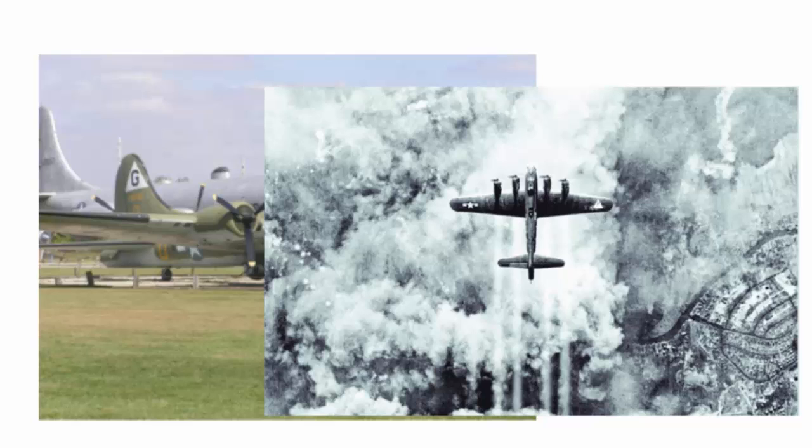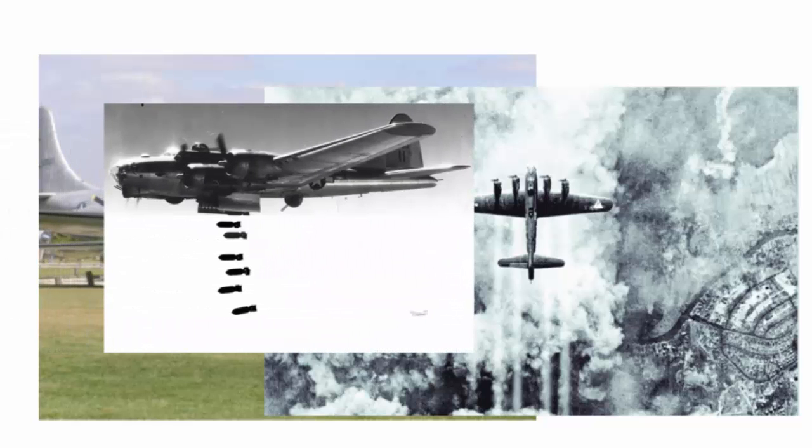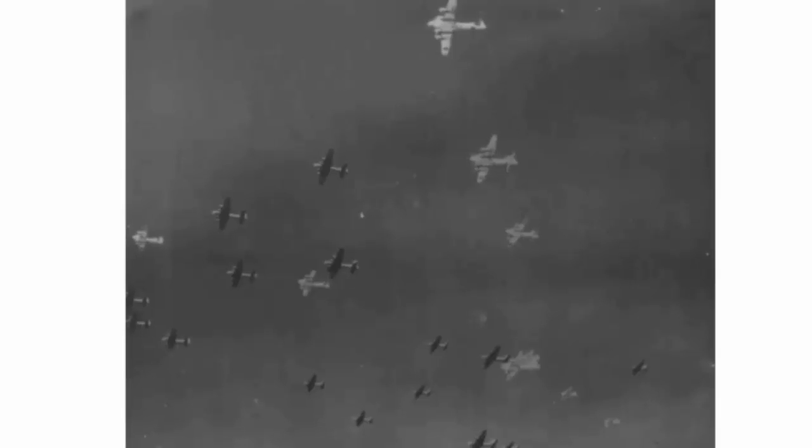These color choices were strategically made to seamlessly blend with the surrounding terrain and fade into the skyline during flight. However, the effectiveness of this camouflage was challenged by German integrated tracking radar and the noise generated by contrails, making daytime bombing missions considerably challenging. In a bid to cut production costs, reduce weight, and expedite delivery, unpainted B-17s were dispatched to the 8th and 15th Army Air Forces in February 1944. Notably, the manufacturing rate surged to approximately 17 deliveries per day in the first quarter of 1944.